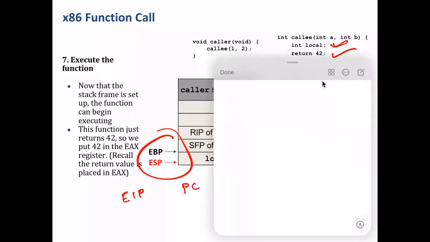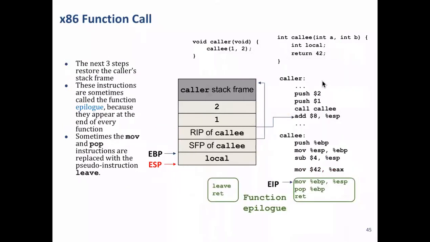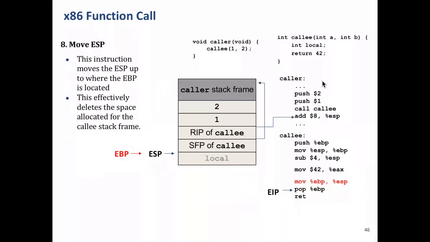So the next step is to change the value of the stack pointer to EBP. Now this will go away, this will become free, so this will become ESP. Then we change the value of EBP to the beginning of this one. This is the next thing that we'll do, and of course we'll have to change this.